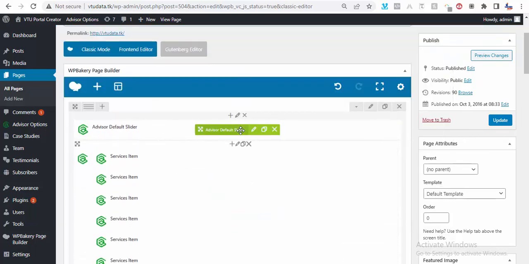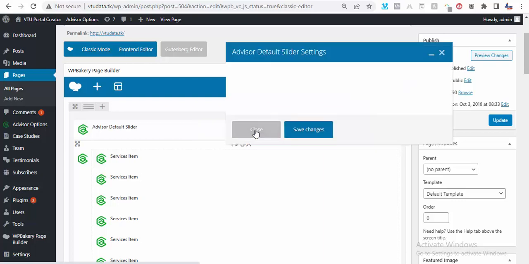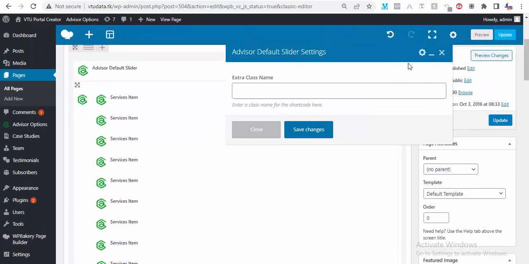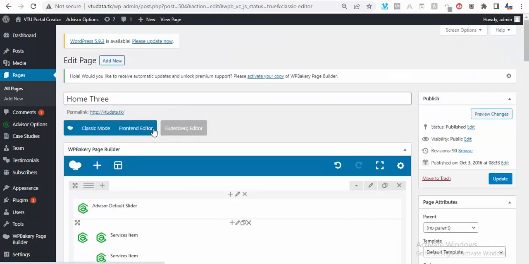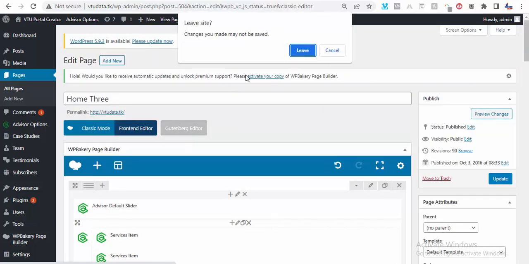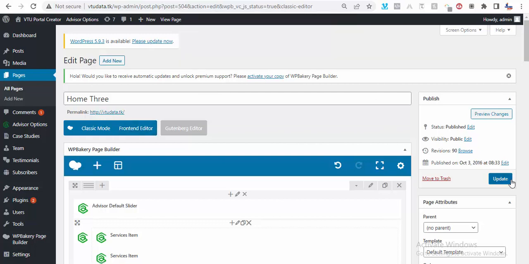So I think this is the slider. I'm looking for a way to see the slider here. Let me see settings. Okay, let's go to front end editor. Click on update. Now I think this is classic mode.